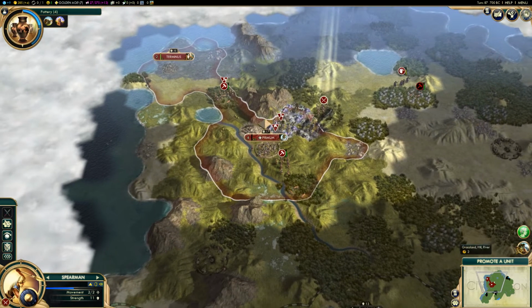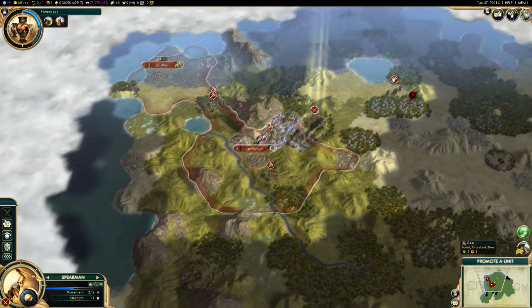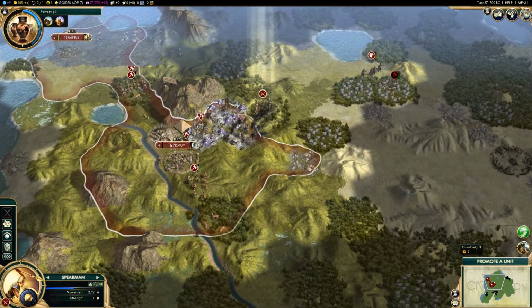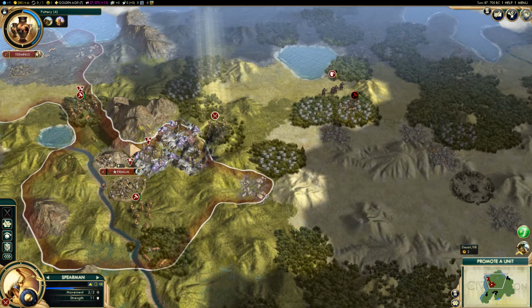But that's all right for now. How many turns until next citizen? 40 turns. Well, save up a bit more gold, and then we'll... We do have these workers who are going to make another farm to the south here, or to the east, so they should be able to help out with that.